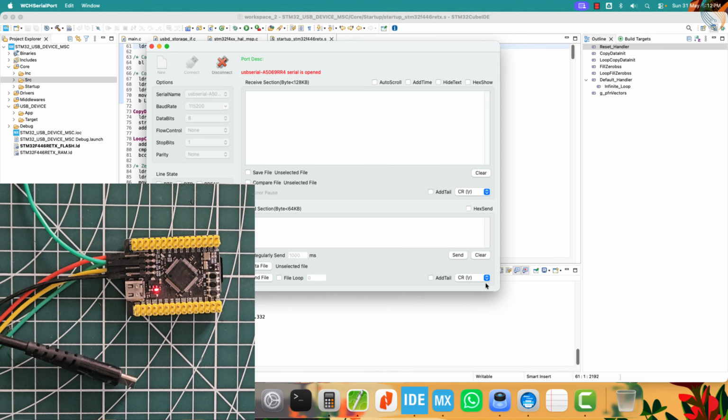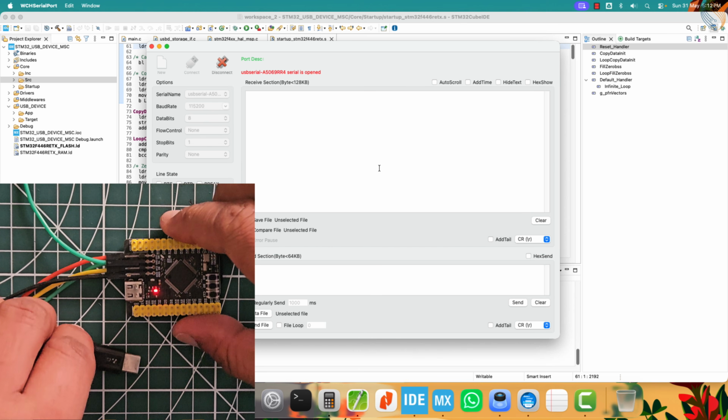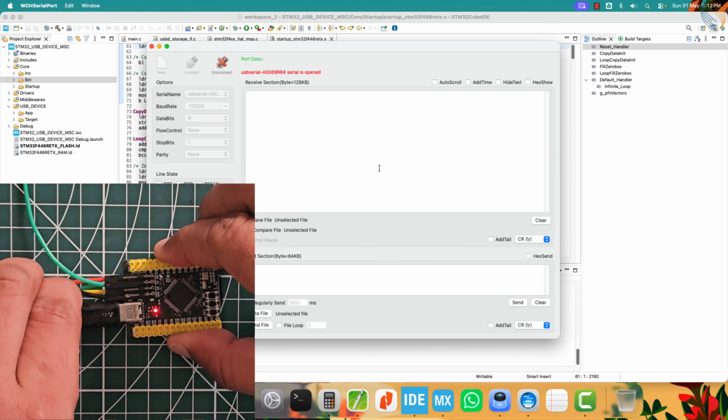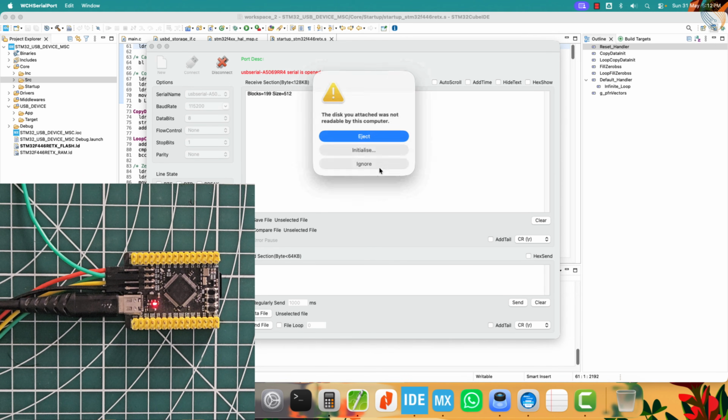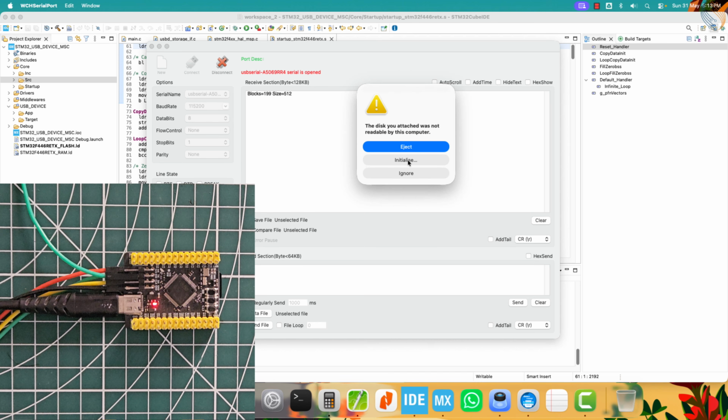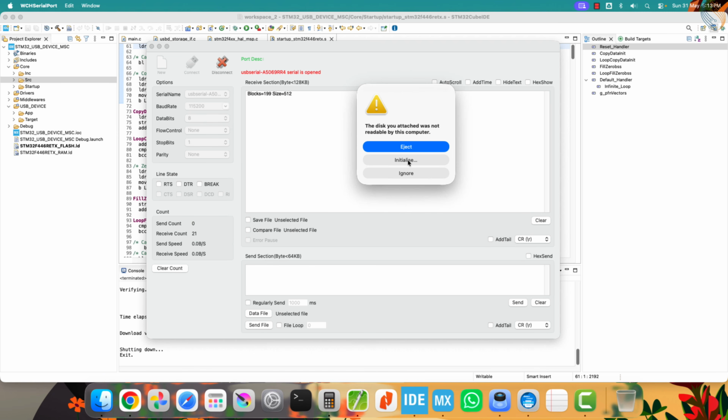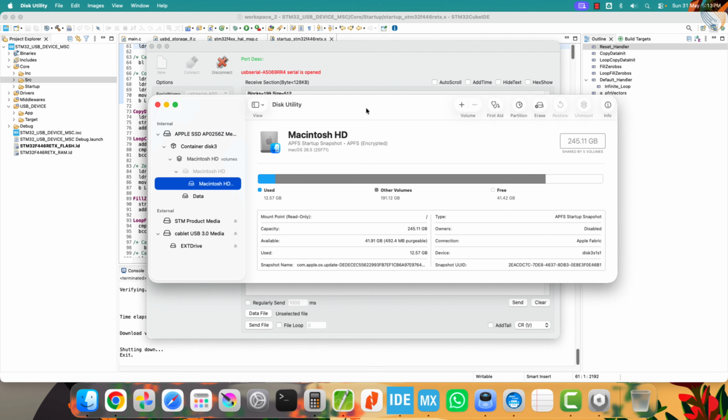Now when I connect the USB cable to the computer, you can see the capacity log appearing on the serial console. This confirms that the storage get capacity function was called by the operating system as soon as the USB was connected. You can also see that the computer has detected a new external storage device. However, right now this device does not have any file system on it. It is just raw memory with no formatting. That is why the computer is showing a prompt asking us to initialize or format the drive before using it. So let's go ahead and format the drive to create a new file system on it.